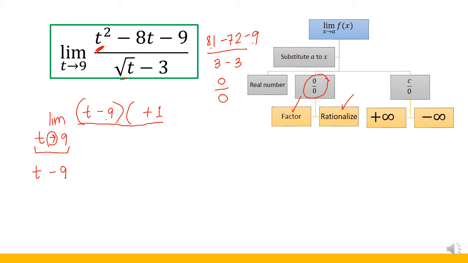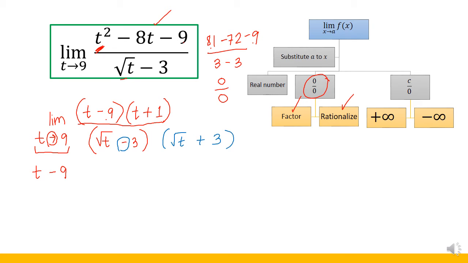T squared, square root of that is t. So that will be the other factor. You can double check by using your FOIL method to see if you arrive at the same given. Now you have square root of t minus 3 on the denominator. We enclose that in a parenthesis. Now to rationalize, remember we are to multiply by the so-called quote-unquote conjugate. So if that is a minus, we have to multiply with the plus version of that radical. So we have square root of t plus 3.